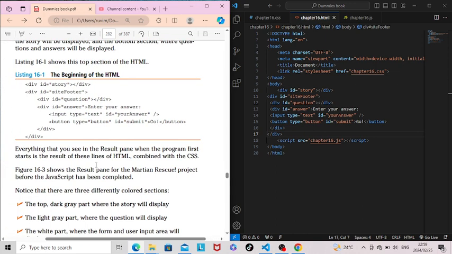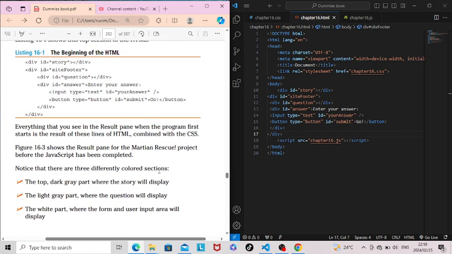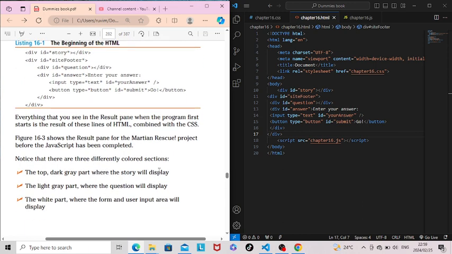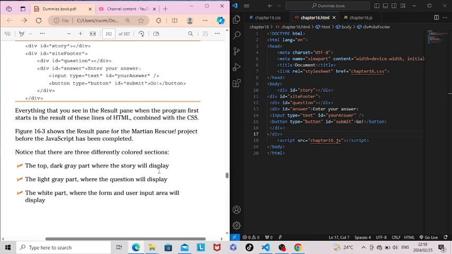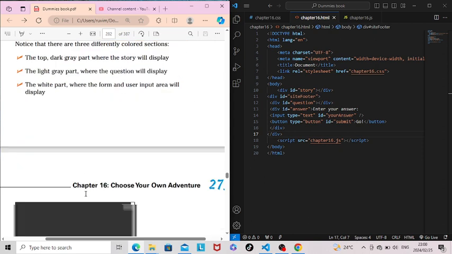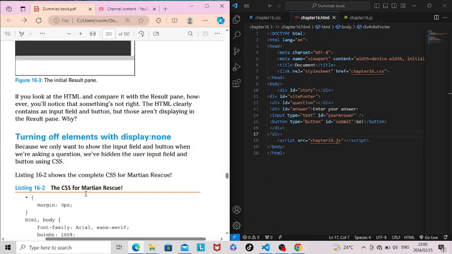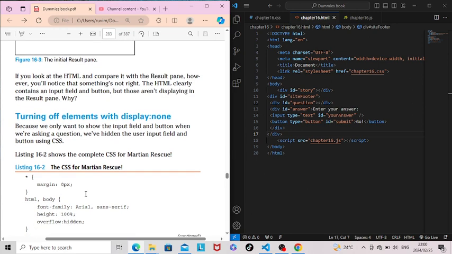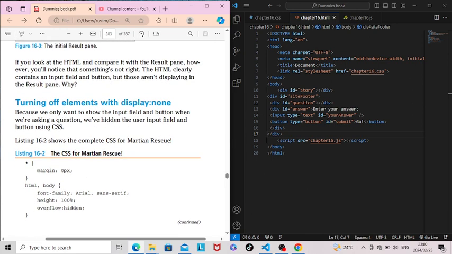Everything that you see in the result pane when the program first starts is the result of these lines of HTML. The top is dark green. We turn off elements with display none, because we only want to show the input field and button when we are asking questions.